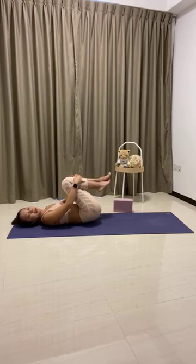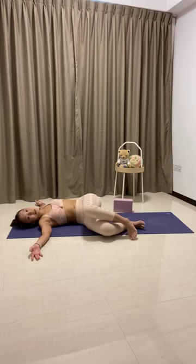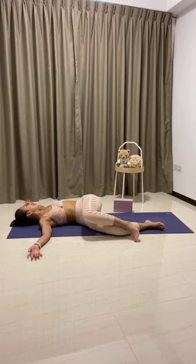Choose your own version of spinal twist. Drop the knees to the left, hips slightly to the right, and spread arms apart. You can go deeper, eager legs, you can go ahead. I'm just going to go for a simple spinal twist. Now look towards the right side, round the right shoulder blade down. Hold it here. One more deep breath.